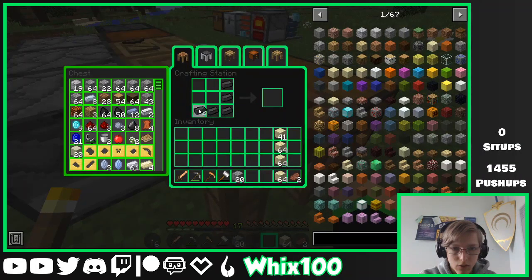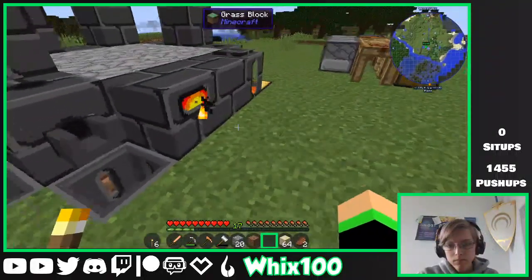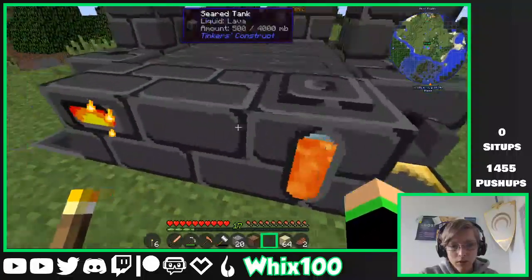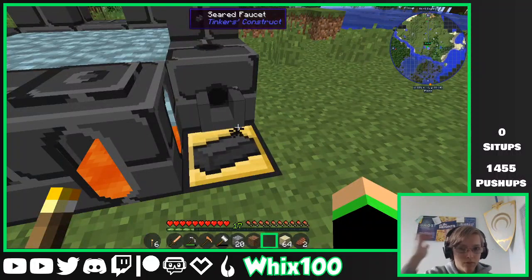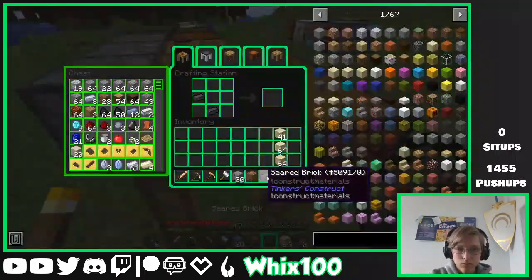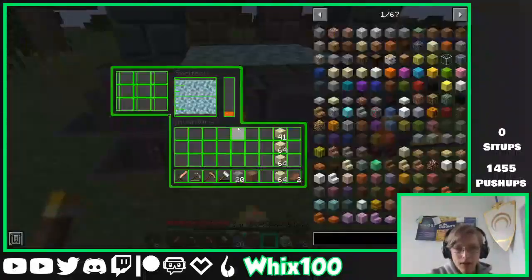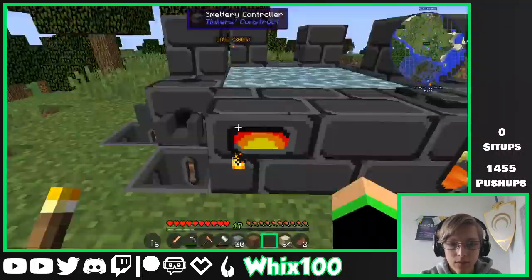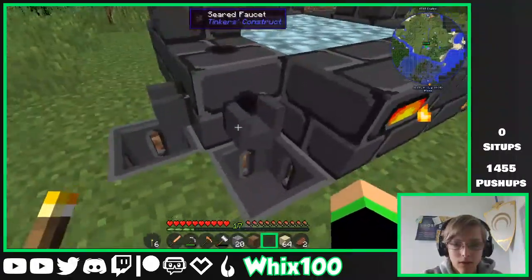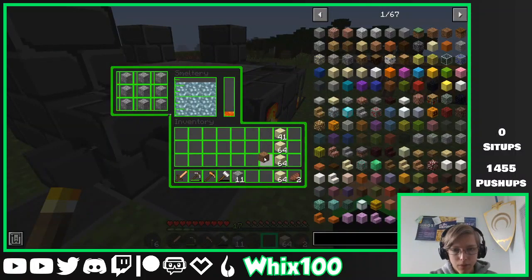And actually, I'm going to do this with it. And then I will need one more ingot for the spout thing. And then, did I see something back there? No, I didn't. I'm just seeing things. Then I'll actually do that to go faster, even though it won't match.